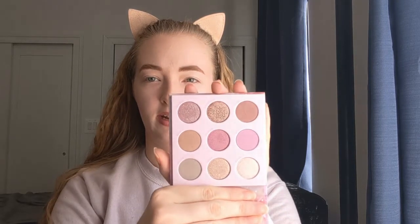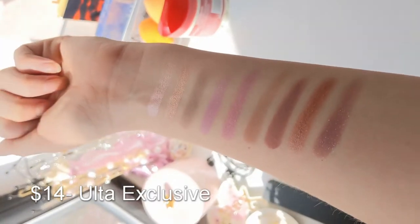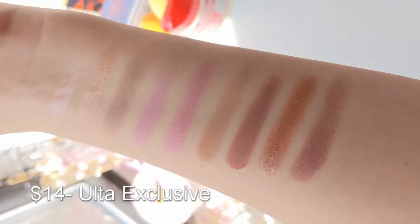As you can see, I already have all of my other face makeup on, so we're just going to test out these products and see what my opinion is on them. I was really excited when they launched this palette because it is a nice purpley, mauve-y toned palette, and I love these types of colors. They have another half of the collection as well, which is a little more warm toned, and I believe that one's called the She's Got Solstice palette, but the purple is just right up my alley, so I was very excited about that.